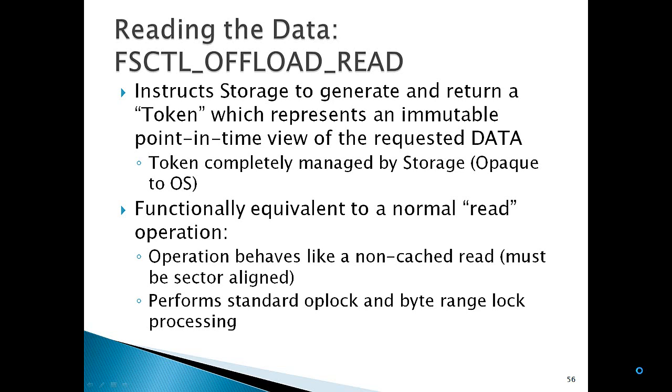So let's talk about reading the data. ODX instructs storage to generate and return a token which represents an immutable point-in-time view of the requested data. The token is completely managed by storage. It's opaque to the OS. Then ODX is functionally equivalent to a normal read operation. The operation behaves like a non-cached read. One caveat though, it must be sector aligned. This performs standard oplock and byte range lock processing.